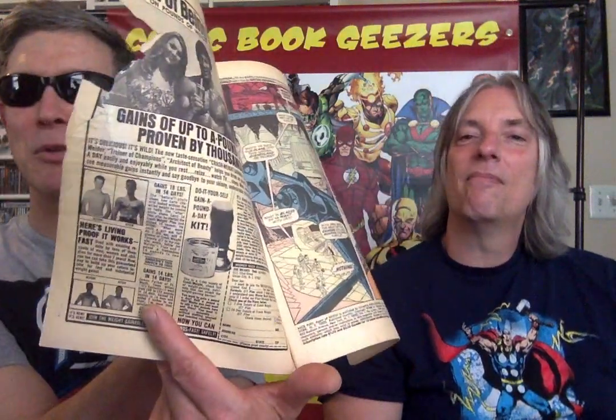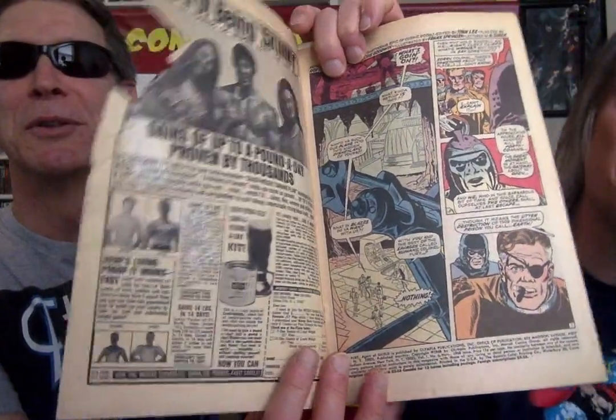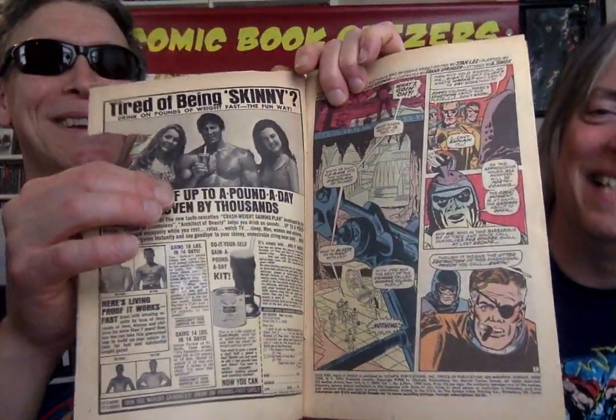I started off with 12-cent books to take a look. This one I got from Kirk — it's the oldest Nick Fury I have. Look at that chunk in the cover. Thanks Kirk. I actually did some taping on the inside last night. You're not supposed to tape the covers, but I taped it because it's torn all the way down. I skipped the weightlifter guy because that page is ripped.